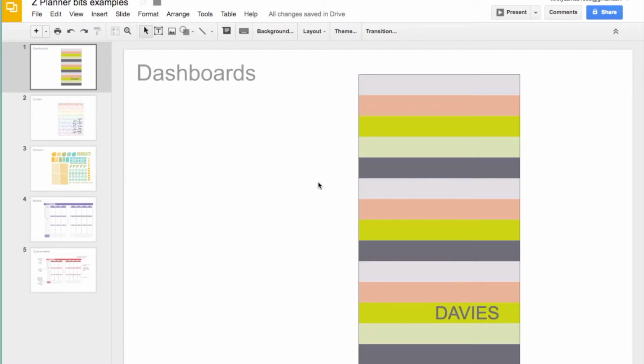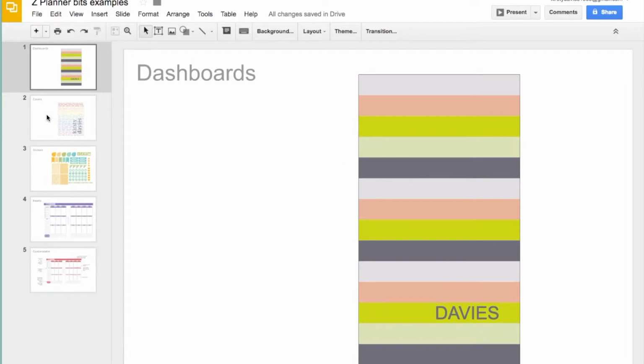And the best thing is the files made by the G Suite apps do not count towards your Google Drive storage, so you can make as many as you like and not have to worry about using up your storage as well. So I'll show you some examples of things you can make.